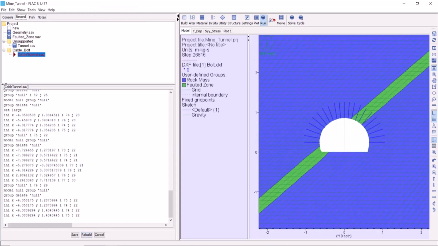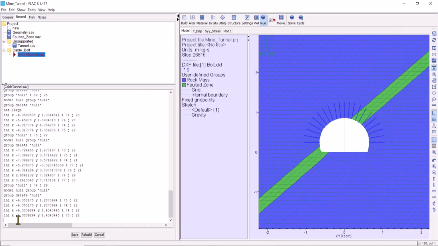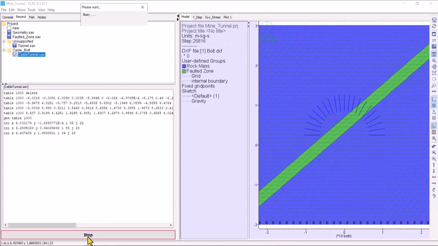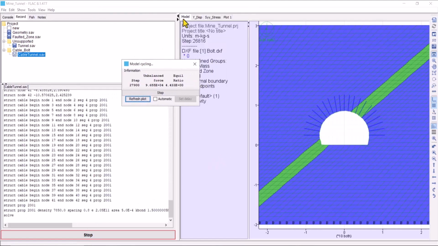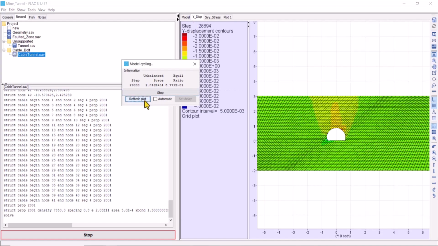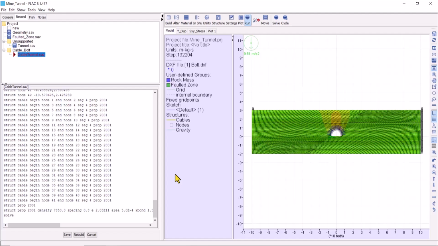Okay, Control A, cut, and paste here, rebuild. Okay, it's done.